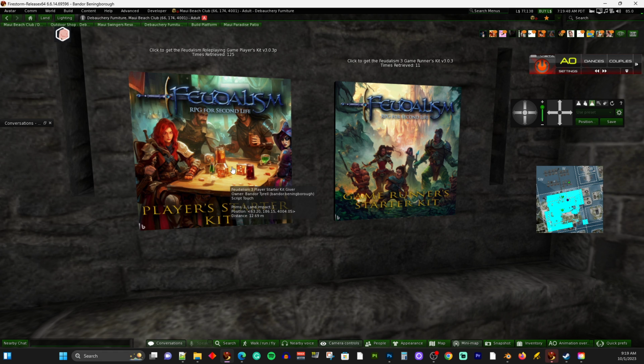But for now, let's go ahead and get started with this, and we'll go through what's inside the player starter kit so you can take a peek at that. So all you have to do is click on this, and it'll send you the player's kit. And I have it in my inventory already, so we're going to go up to a skybox, and I'll break this stuff out and I'll show it to you.